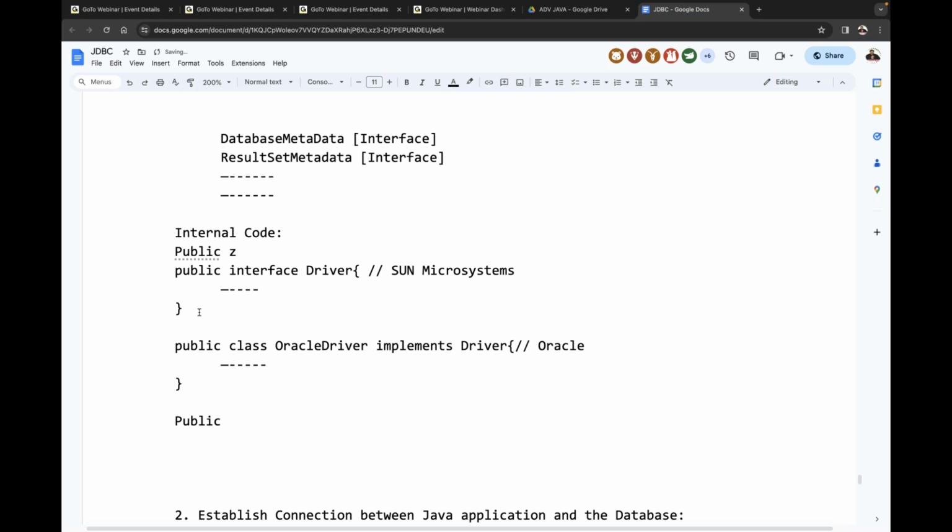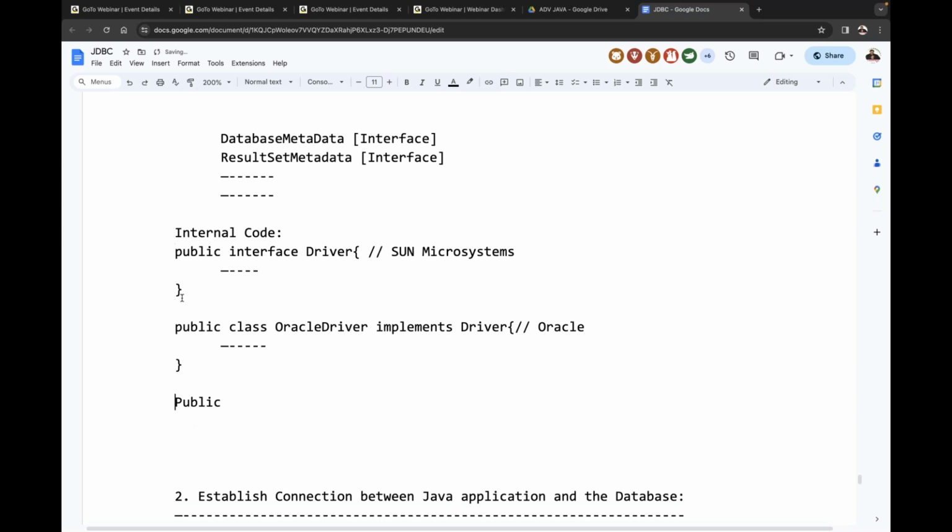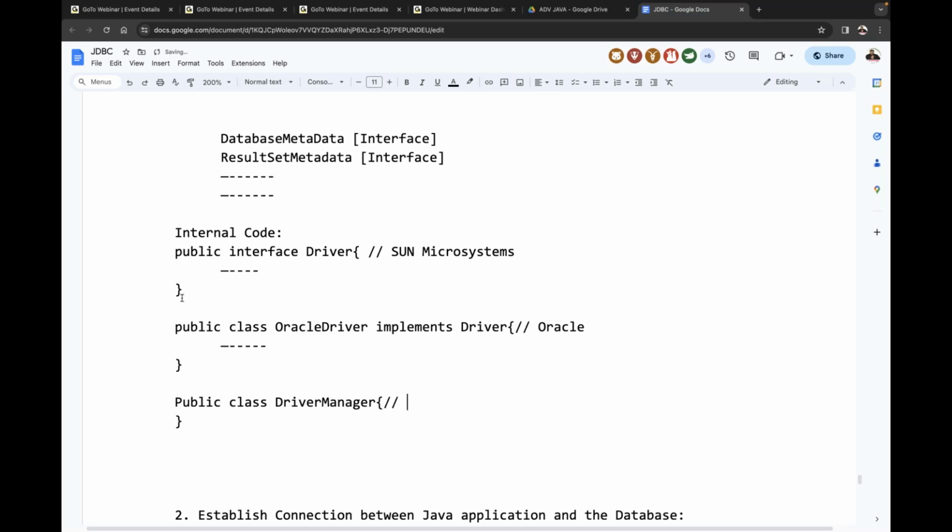Public class DriverManager. Driver manager is a class. This DriverManager class is also provided by which company? Sun Microsystems.